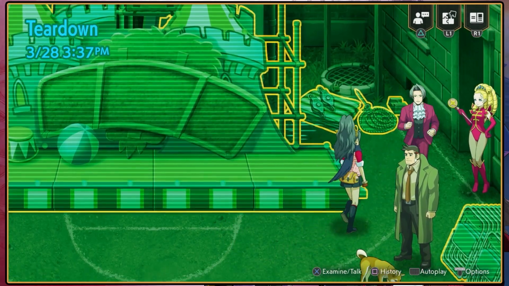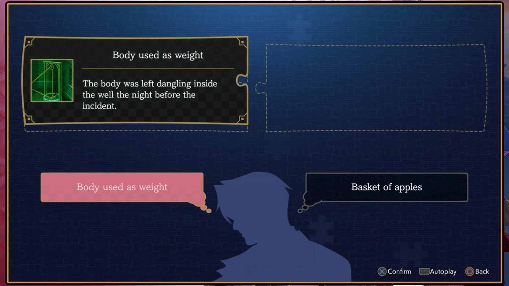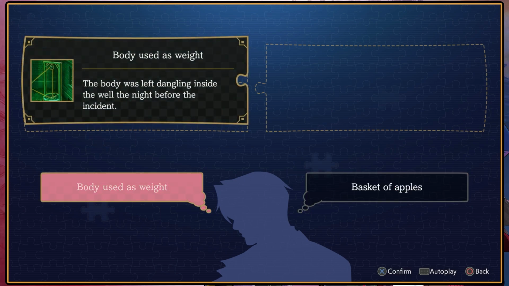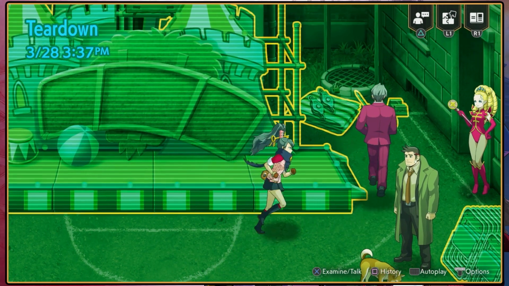I'd have thought that was it. What have we got left to go on here? The body uses weight as logic now? Basket of apples was moved by someone the night before the show? Are these connected? On the basis of my investigation here hasn't finished yet? Okay then.